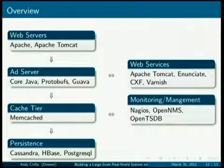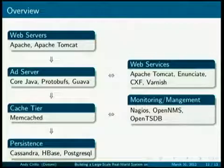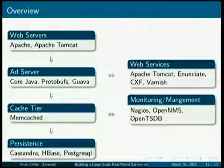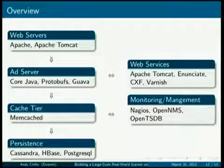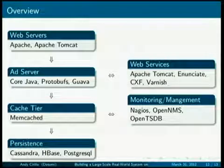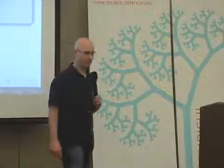I've also noted that we do use a relational database in a very limited sense, but when we do, it's always Postgres. A little bit of a historical note. We've been doing this for like 7 or 8 years. We've been doing this much longer than Cassandra, HBase, or Project Voldemort, or I think even the notion of NoSQL has been around. So when we first started, we were actually using Postgres to work as a key store. And we still have that Postgres-based key store in place, and we're still using it because we've had a hard time finding anything faster.